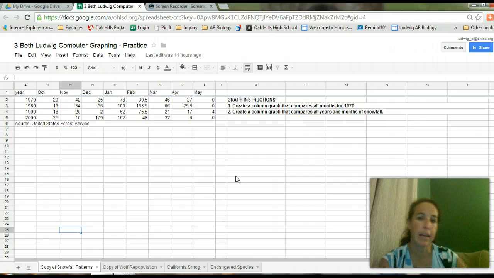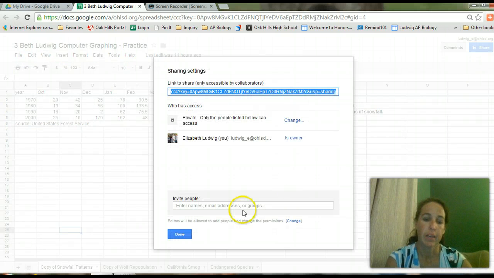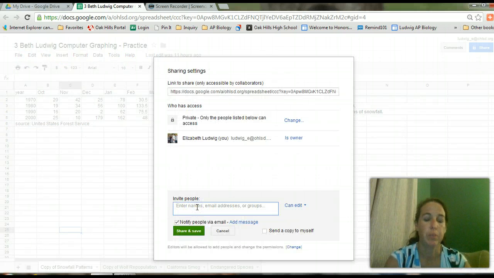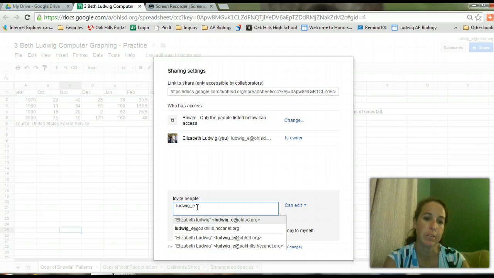So now it's all set up and ready to go. If you have not already, you need to share it with me. I know a lot of you already have. But if you have not, you click on the share button. And then where it says invite people, put Ludwig, and then my name should automatically come up, but Ludwig_E is what it is altogether.